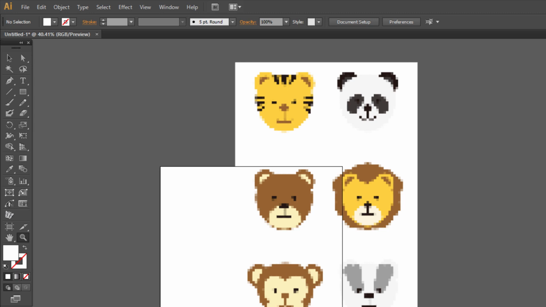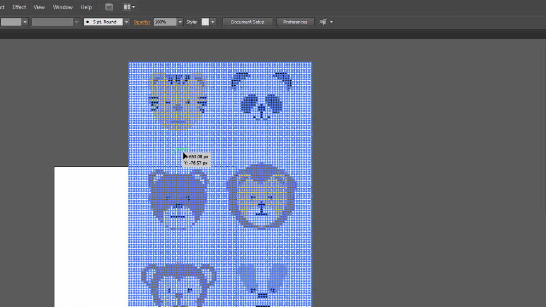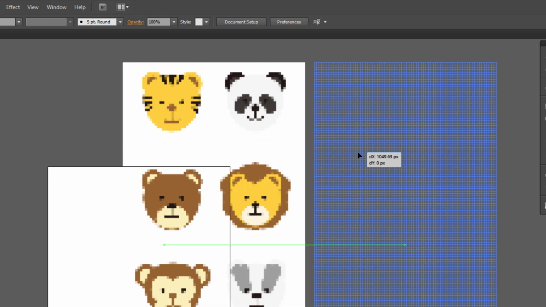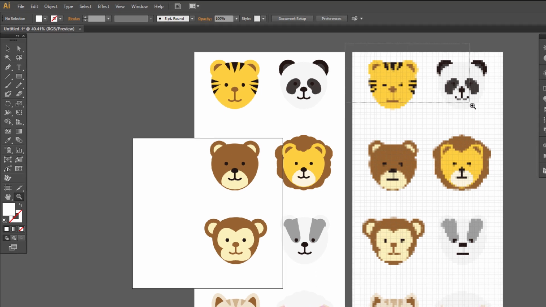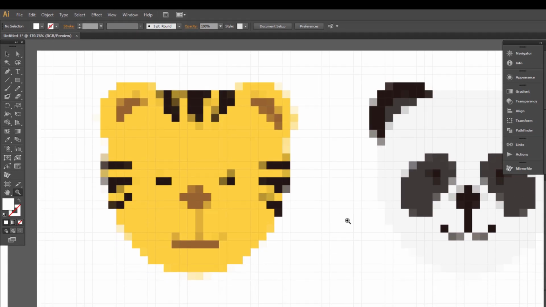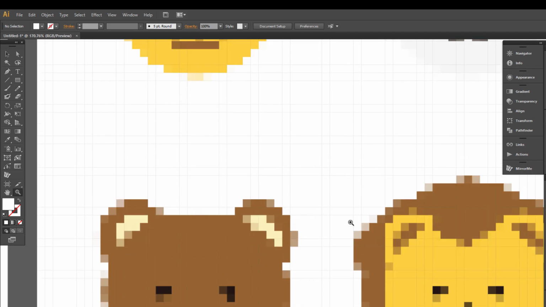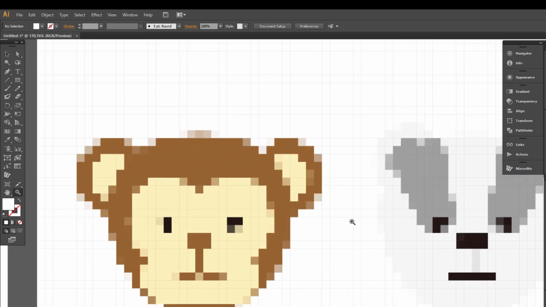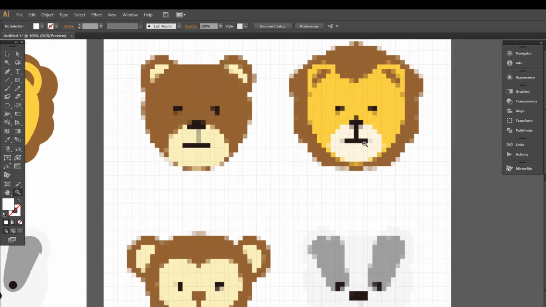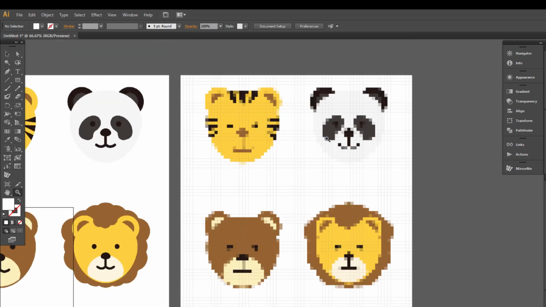We received a vector image cut into small squares. I move this vector image here. Now you can zoom in a bit and see the results. If you like it, you can skip this part of the video and go to the final stage. In the description you can find time reference to click. I'm quite happy with the result, but I will show you how to improve the final vector.